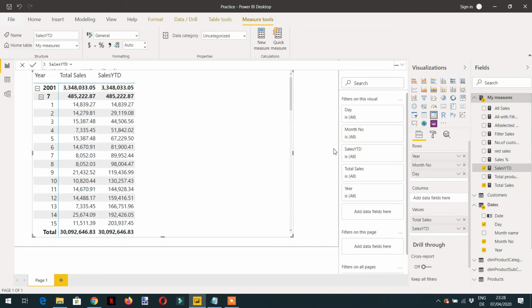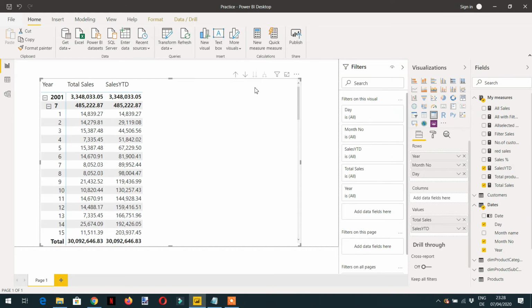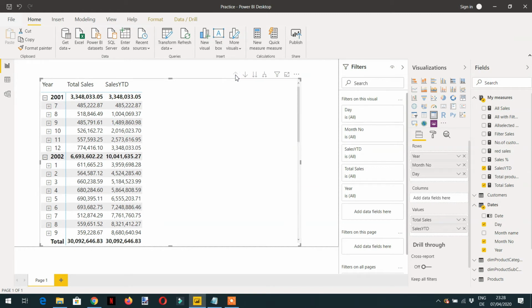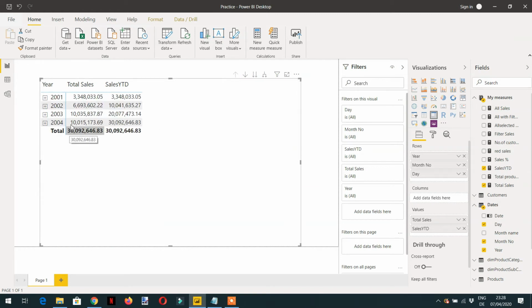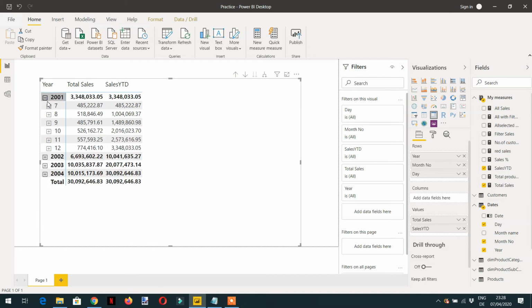Here you can see this is year-wise information, and the same way it is working like the running total. And if you go to the month level, it is also working on the month level as well.